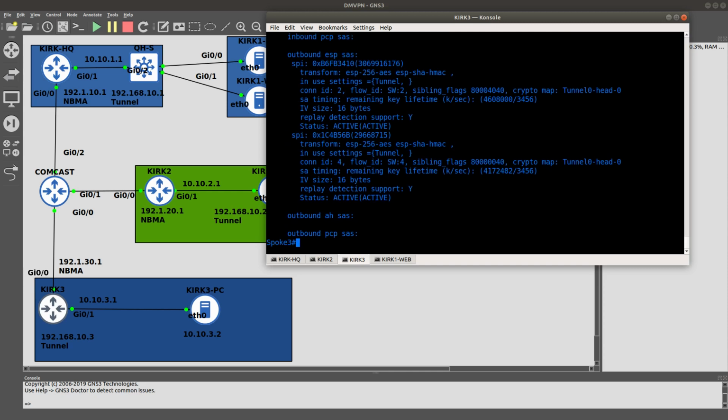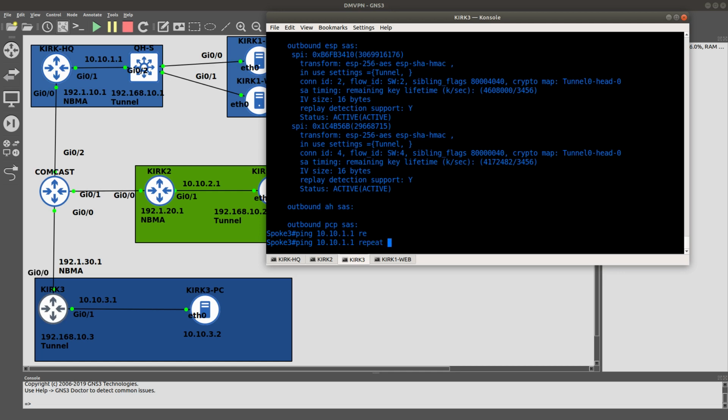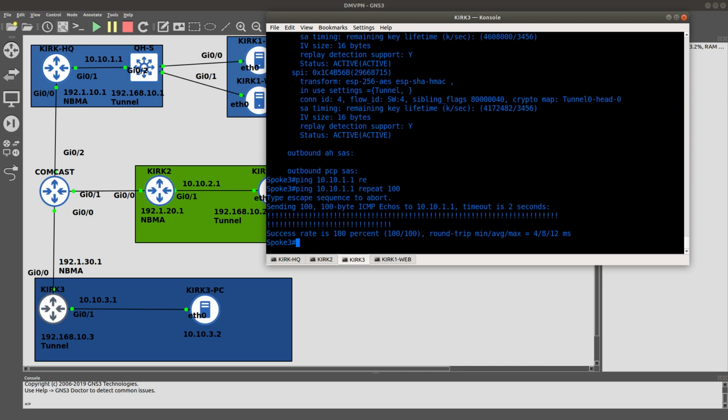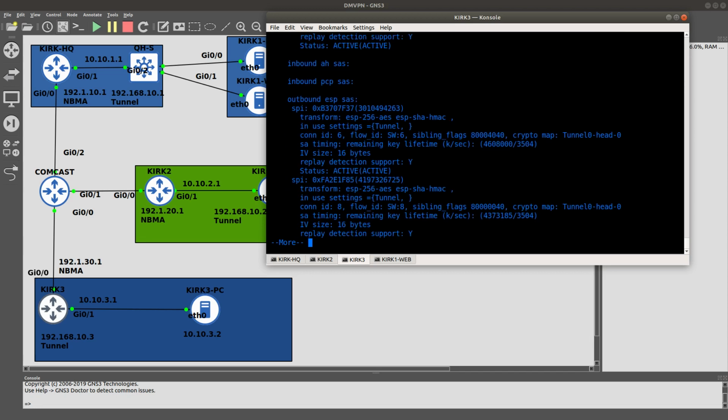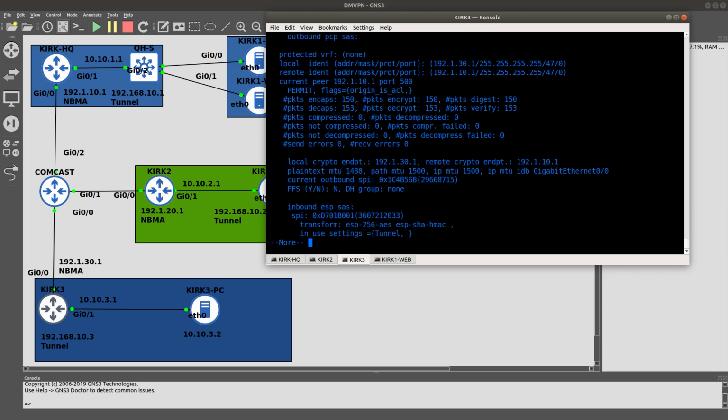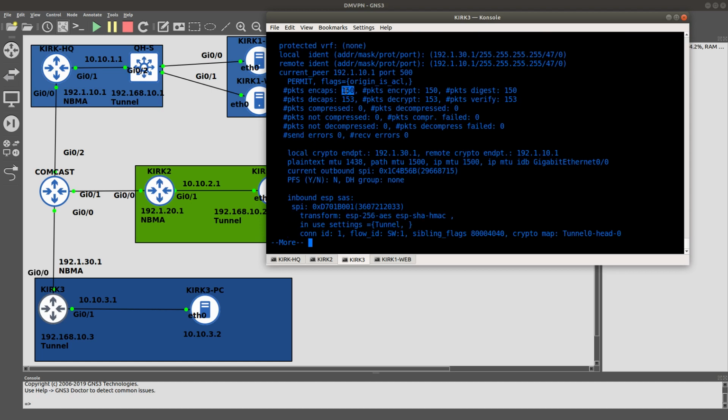Now if we do a ping 10.10.1.1 and we're going to repeat it 100 times, show crypto IPsec SA, you're going to see that we did not see it for this one because this one is for Kirk 2. But if we scroll down and we go to the other SA, you can see that it went up by 100.